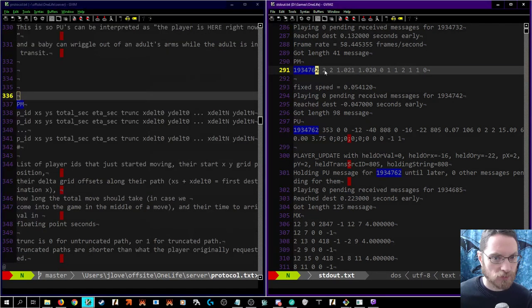So player ID, start. So this is 2-2. It's going to take slightly over 1 second. We'll have to look at more messages to see if that is game time or what. Not truncated. And the moves are 1-1, 2-1, 1-0.